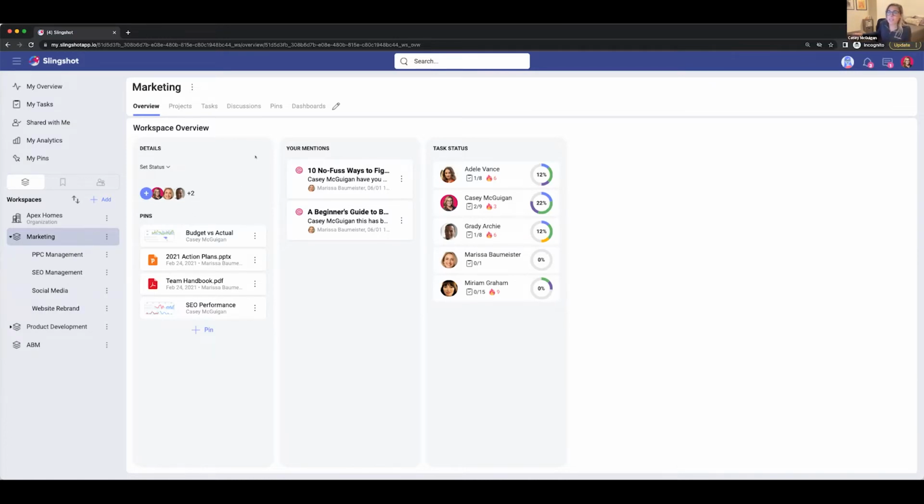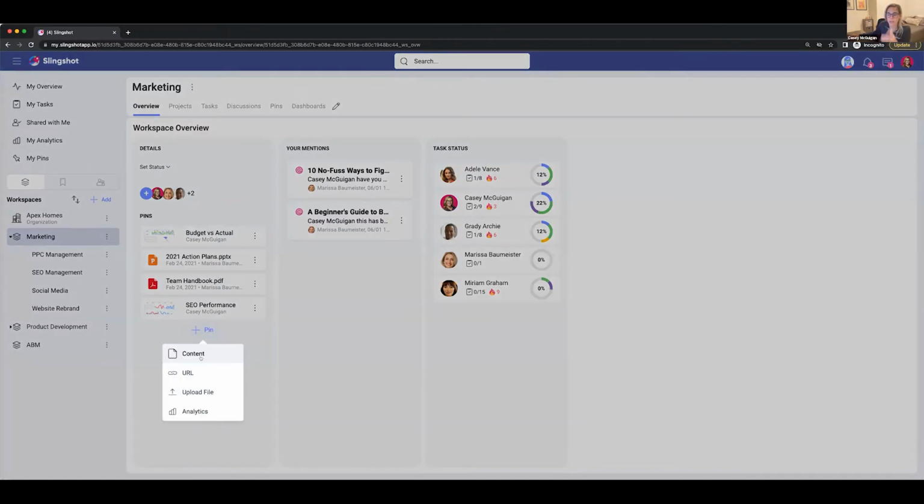Inside of my marketing team, I have an overview where I can see my team members. I get a little bit of resource allocation over here, any conversations that I've missed, and I'm able to pin very high level content that I need my team to keep top of mind. Some examples of content, you have like your team handbook, which is pinned directly from any of your cloud providers.